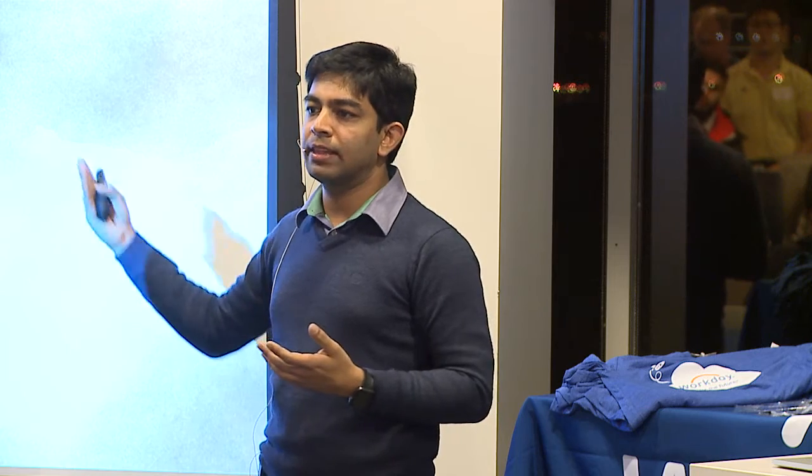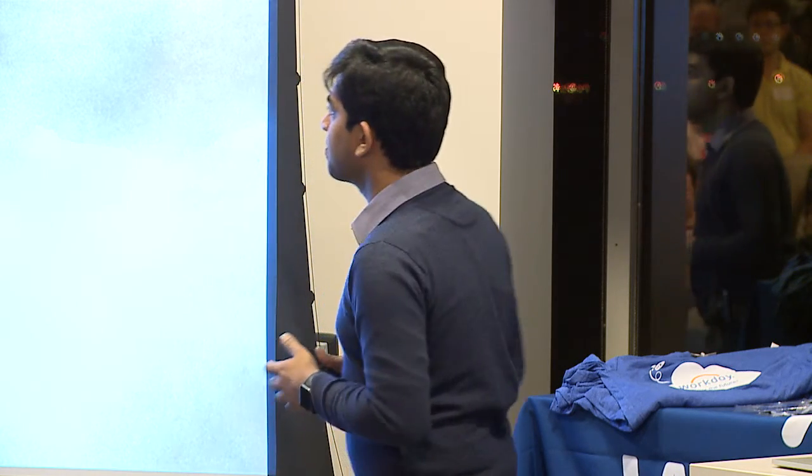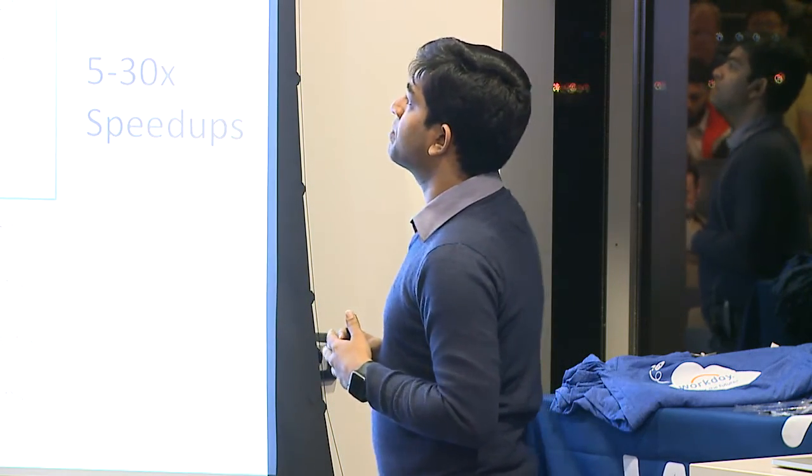So I'll conclude my talk by giving some performance numbers between 2.0 and previous versions of Spark. 2.0 was the first version of Spark where we enabled whole-stage code generation and a lot of these techniques that we talked about in Catalyst. And here are some of the operator benchmarks.